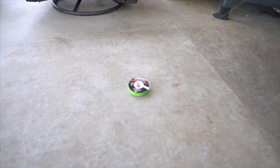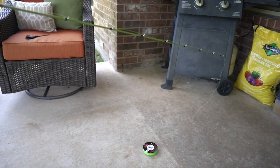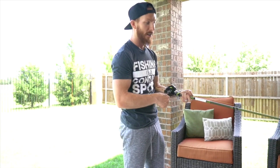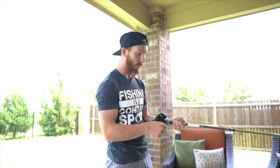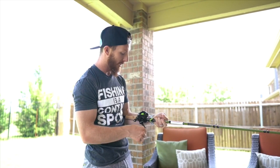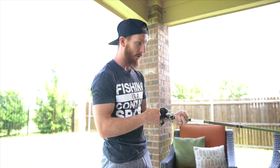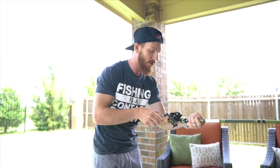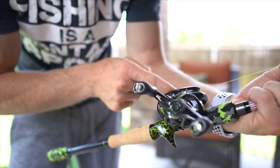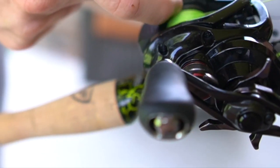There are many ways to do this more professionally, but we literally just have the line on the ground and this is all that's happening as I crank. Trust me, there are other ways to do this — you guys can tell me in the comments — but we're just trying to go fast and easy, and if you want to get this done at home with just about no tools, this is the way. The spool is gonna be filled up in just a second — it takes almost no time at all. We're at the end of the spool and we're just about at the right amount. Ideally you'd spool up just a little bit more — you don't want to go right to the edge of the spool. Leave just a little bit of room.